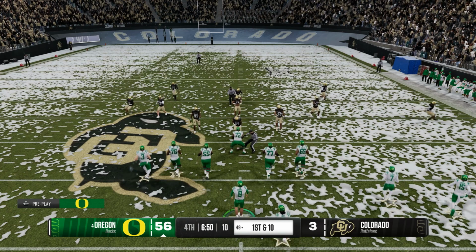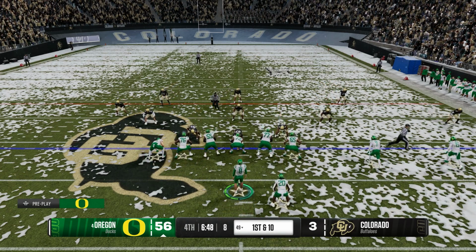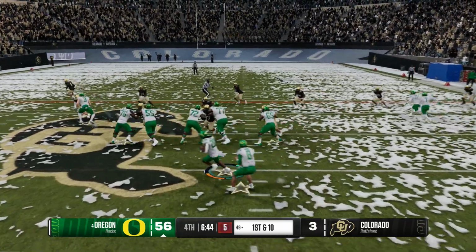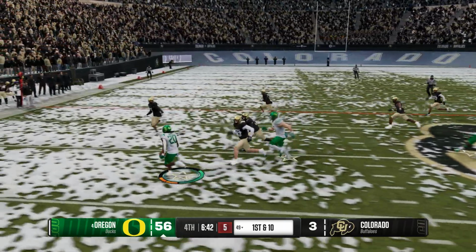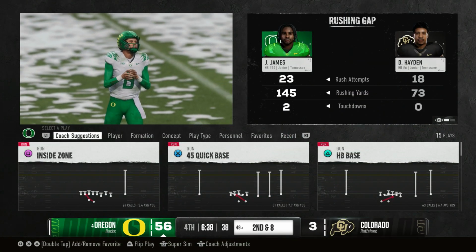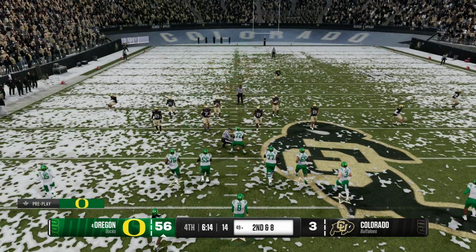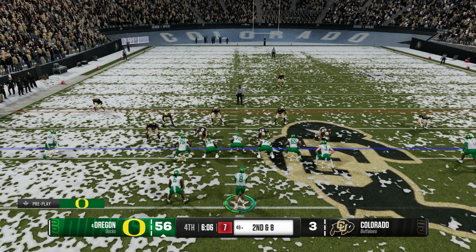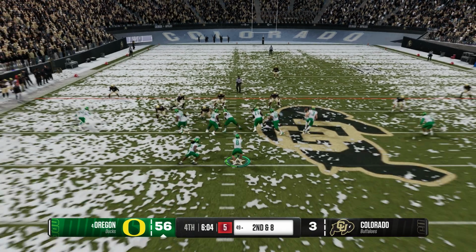Ever since they invented the forward pass, the tight ends have been running the drag and getting the first down. I think it's because the tight end has so much versatility. You know, they can block and stay in the formation, or they can release and come out. But either way, if the quarterback's patient most of the time, that drag route's going to come in. Picked up 2 yards on that last one. They need 8 on second down.